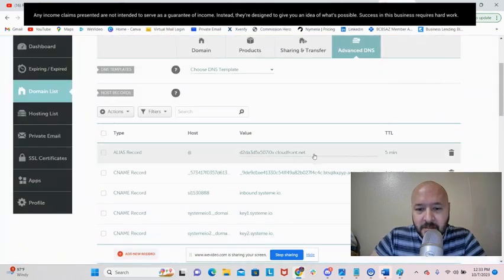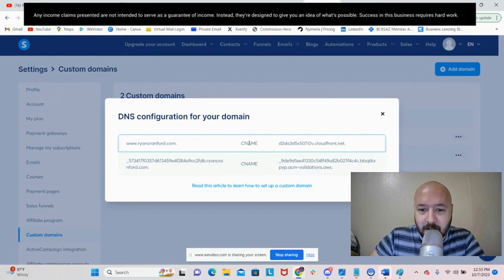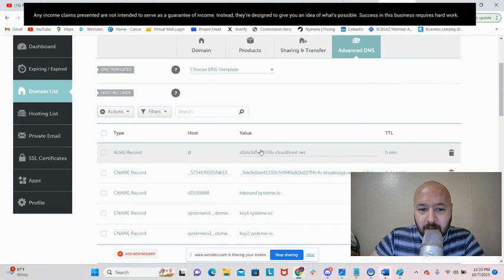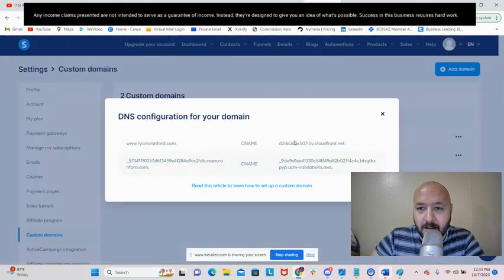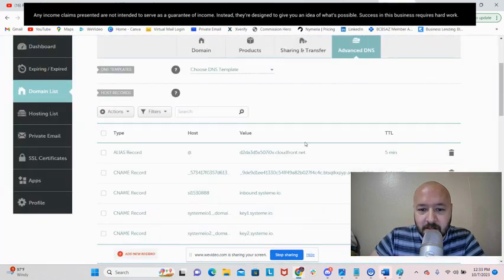All right, for Namecheap, for this section right here, you're going to look at this part right here. Okay, you're going to copy that. You go to your Namecheap account, and this is right here. But in Namecheap, you're going to want to put alias record in the @ instead of the CNAME. Okay, so just make sure and do that. You're basically just going to copy this.